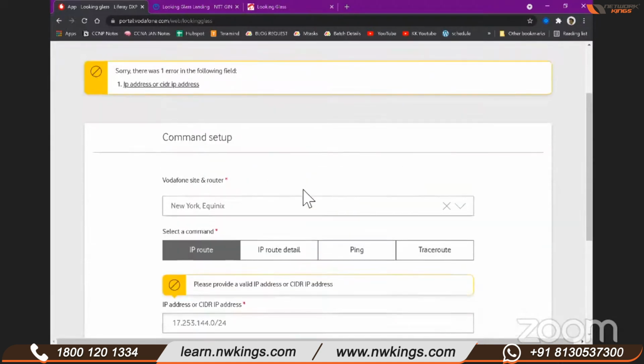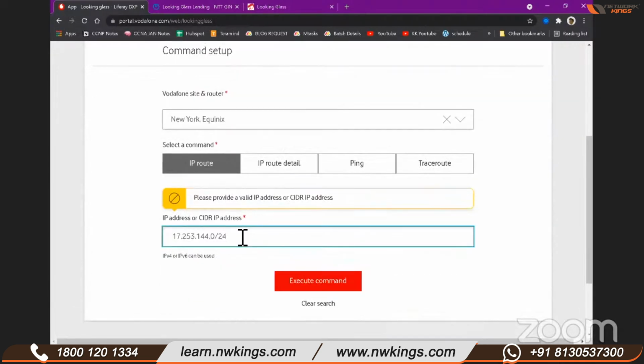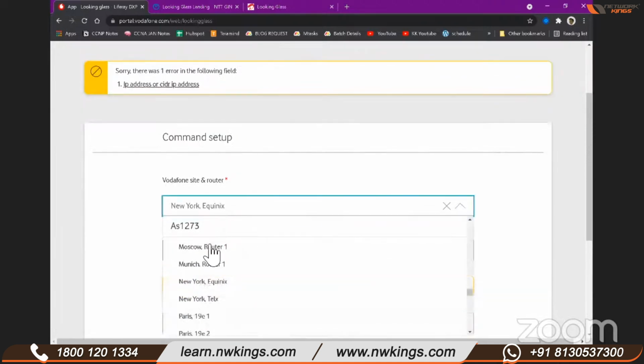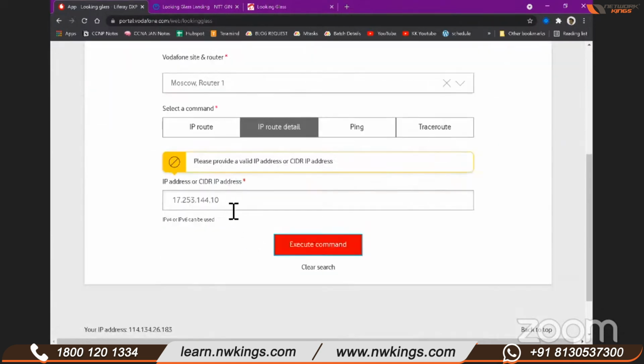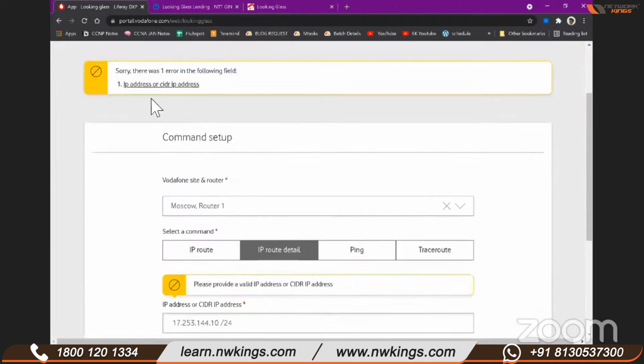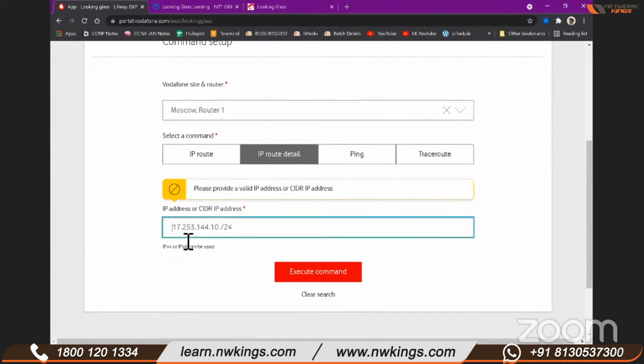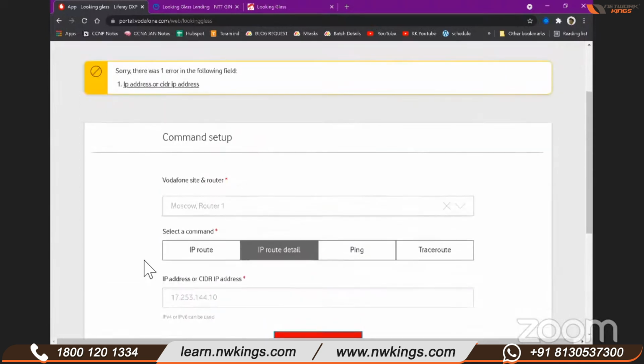Sorry. Every vendor has their own format. Can we check IP route detail? Again, it is giving me an error. This is IP only. Actually, I have some space here. Sorry, guys, I have some space before 17. That was the problem.